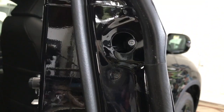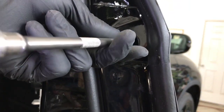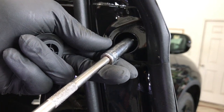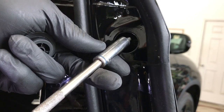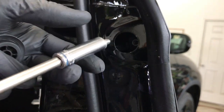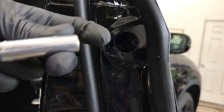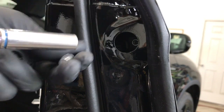and inside there is a bolt, and using a 10mm socket take the bolt out. And when you go to pull the bolt out, you want to lean your socket down, or back rather, and that way the bolt doesn't fall inside of the door. You can also put a piece of tape on your socket, and that way the bolt won't fall out.